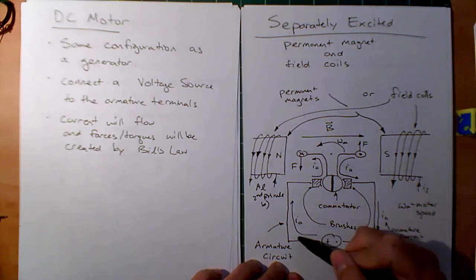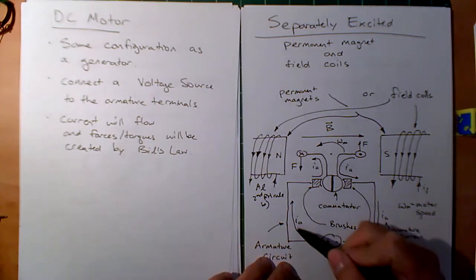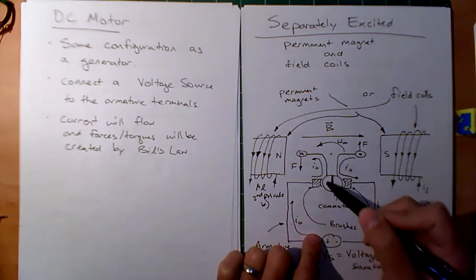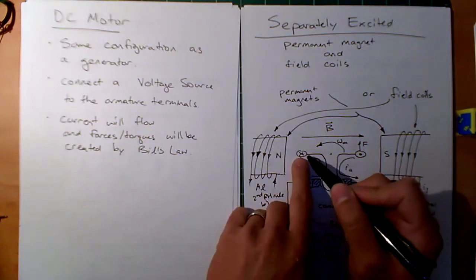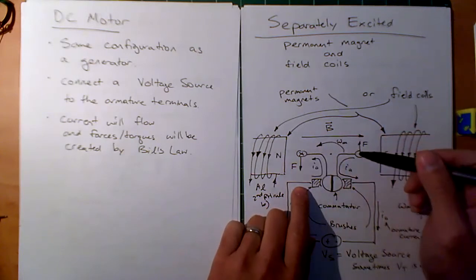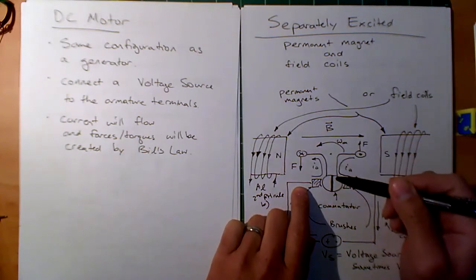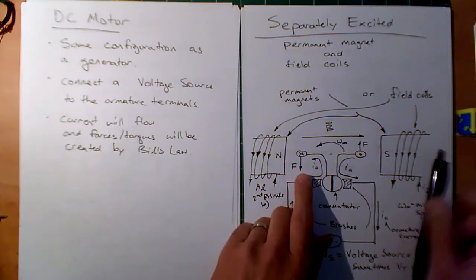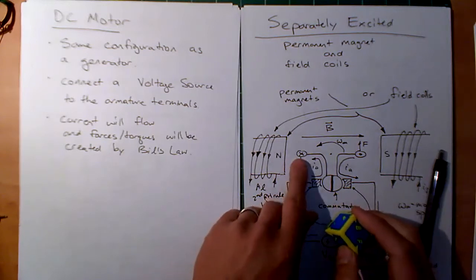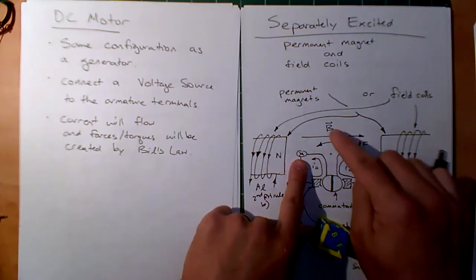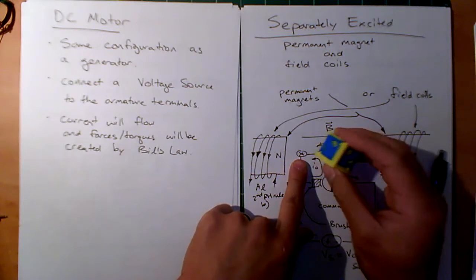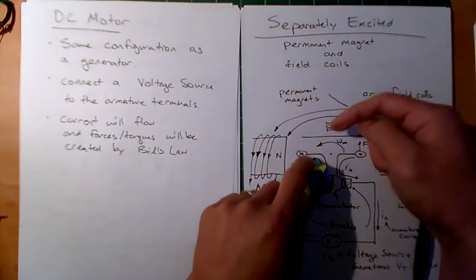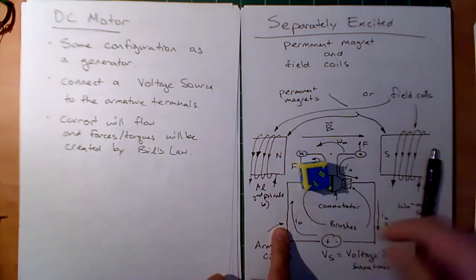Current is going to flow, we'll call this current IA for armature. It's going to flow through the brush into this section of the commutator into the left side, back around, and then coming back out the right side through the commutator, back to the brush and back to the voltage supply. If I use my Bill's law, I go, okay, well, if I don't look at the force yet, if I have B and I, let's go see what's happening. I is going in the page, B is going this way, force is going down. Yes, that's good. It's going to create a torque in this counterclockwise direction.